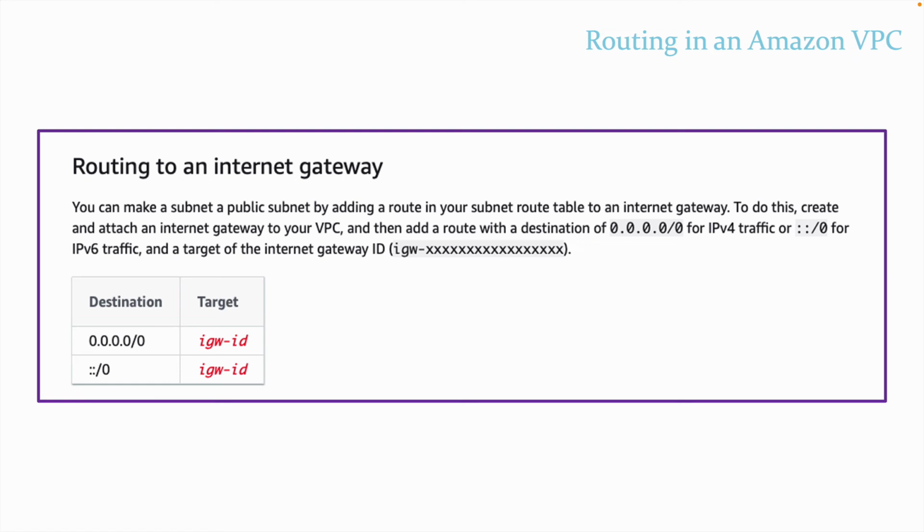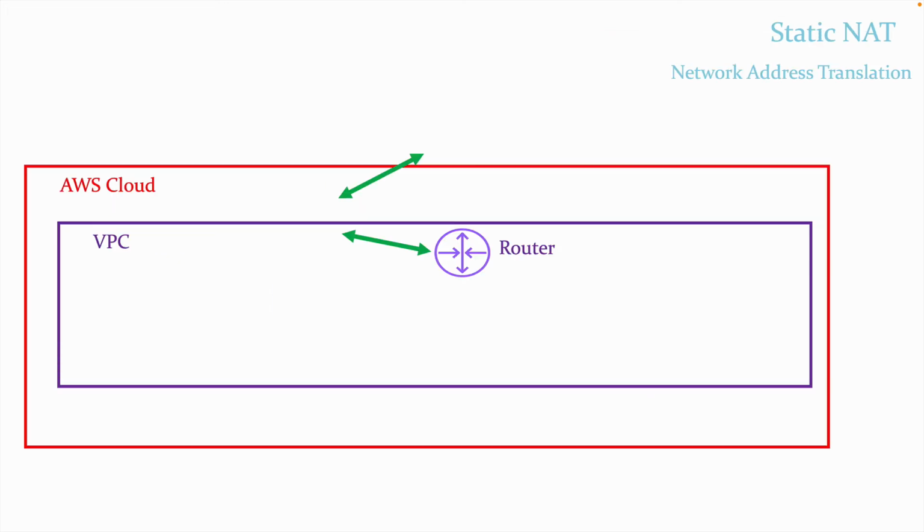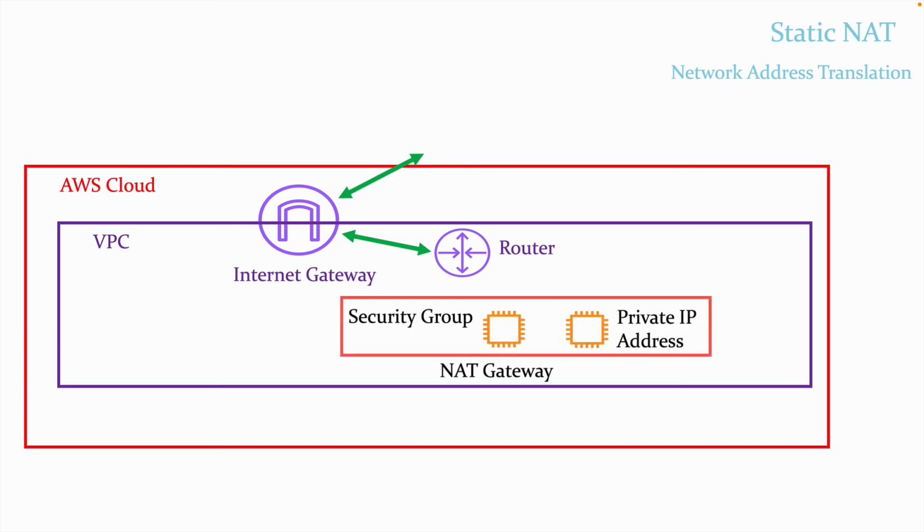The Internet Gateway does this by performing a type of NAT called static NAT. But how it works is that the Internet Gateway allocates a resource with a public IP version 4 address. So when that data or packets leave that resource and pass through the Internet Gateway, the Internet Gateway switches the source IP address from the private IP address to the public IP address and sends that packet on. And then when that packet returns, it switches the destination IP address from the public IP address back to the private IP address. And that's all I want to cover for routing and the Internet Gateway.